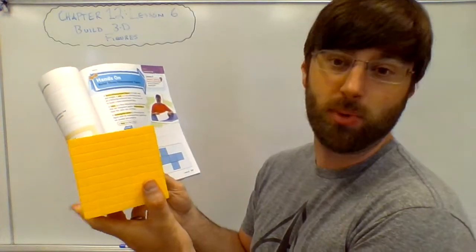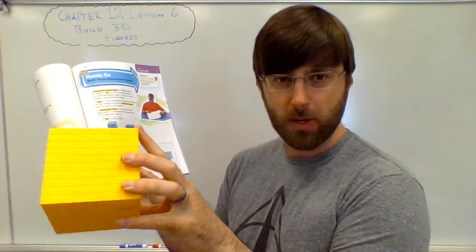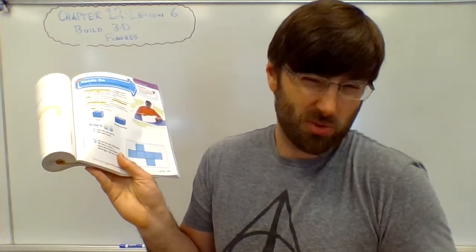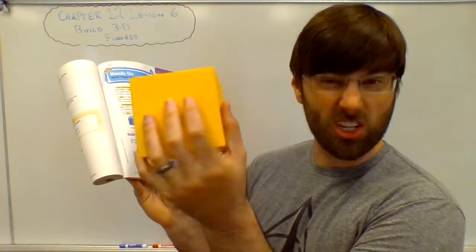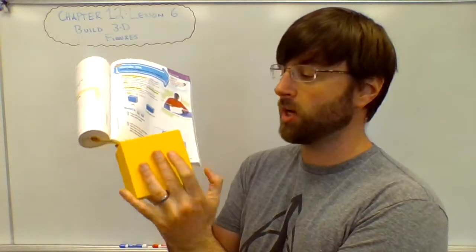It talks about a particular type of rectangular prism called a cube. So a cube, much like a square is a rectangle, is a rectangular prism. This cube is a special type of rectangular prism. It's called a cube because its base shape is a square, is one way to think about it. The only other vocab word we have today is a face. Mind your face. The face is just, if you were going to draw a face on a 3D object, the face is where you would draw the face.